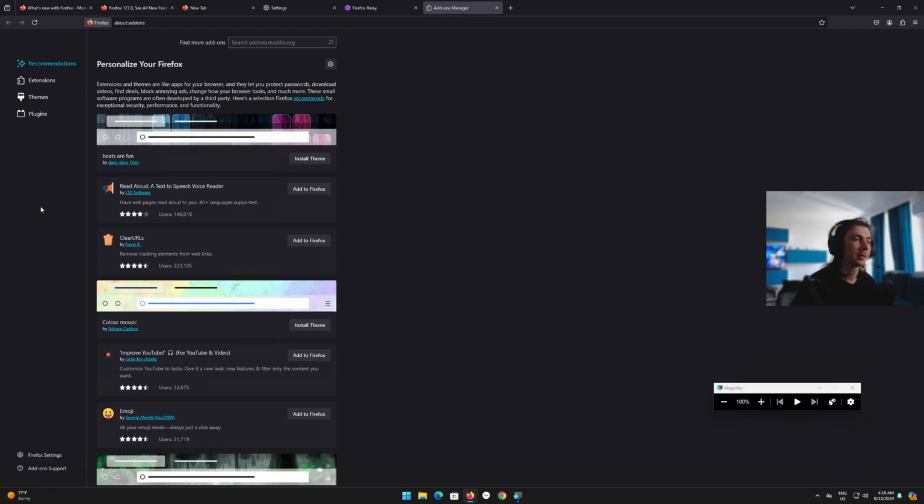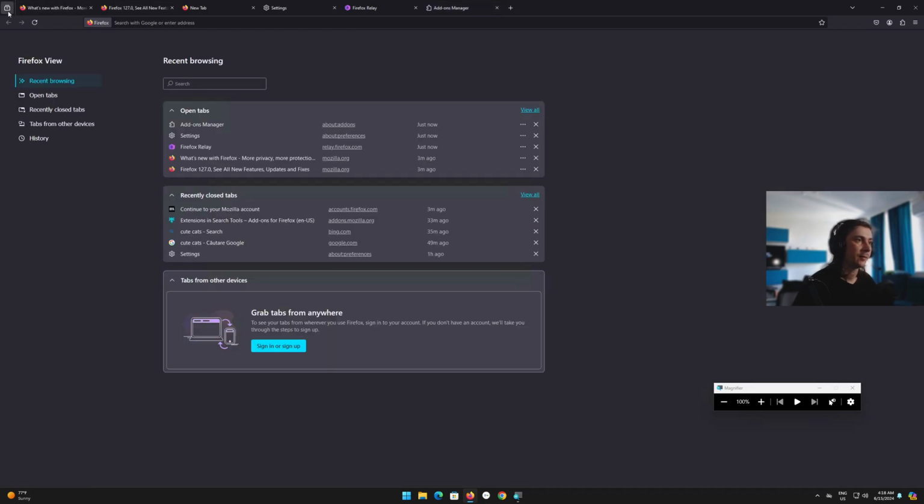And of course, as you saw, there's a lot more privacy settings, like checking those security certificates, privacy and security settings. My video of Firefox tips and tricks will come next week. There are some cool things in Firefox, like this button up here that does show you recent tabs, and you can reopen them on a different device. For next time, I will make a Firefox account and show you how that interacts with this. But yeah, I'm getting ahead of myself. Firefox tips and tricks next weekend.